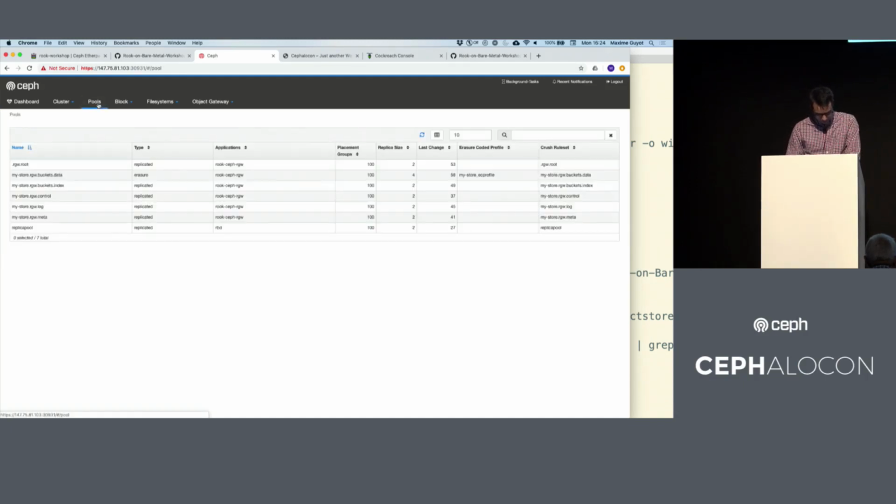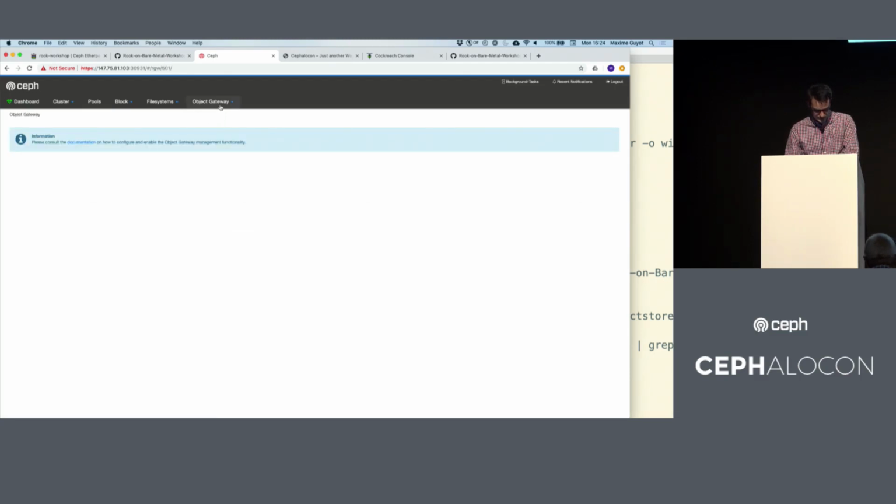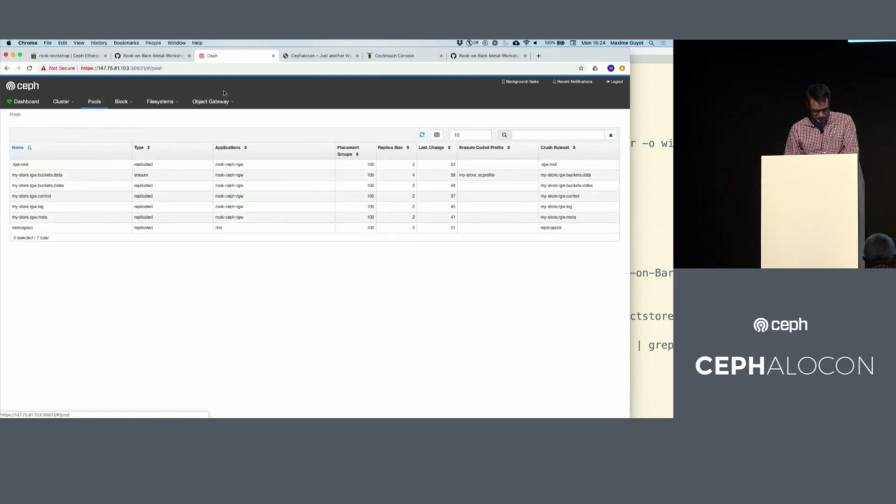All right. So now we have all the Rados gateway pools, and there are some things that we see we don't have any users there. No, the dashboard doesn't have the object gateway configured yet.